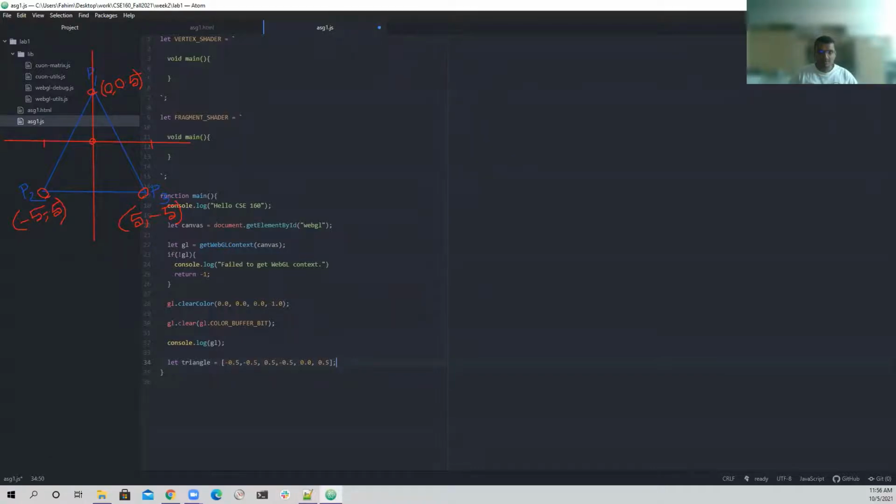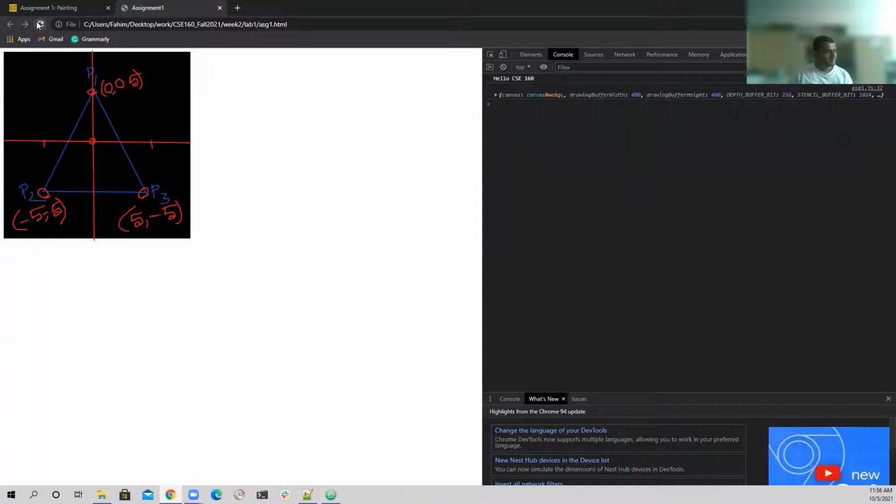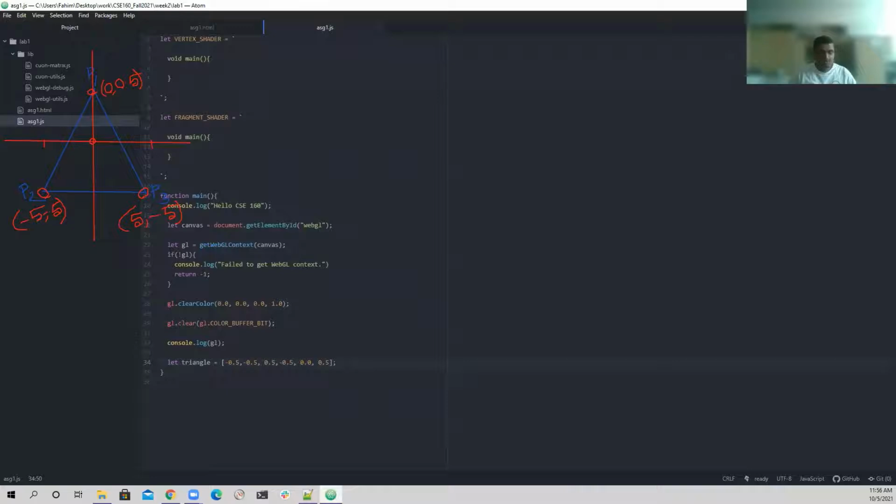And let me clear all my drawings. Before that, let's make sure everything we have done so far is fine. There is no error. I am refreshing and I don't see any error here, so I can assume all the code I wrote so far is working fine. Any question so far before I clear the triangle on the screen? Okay, so I am clearing all the drawing and then we're back to our code.